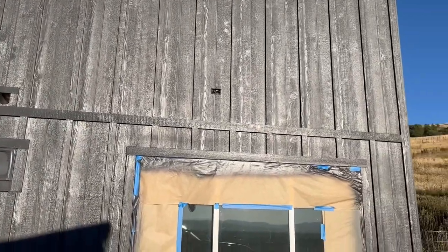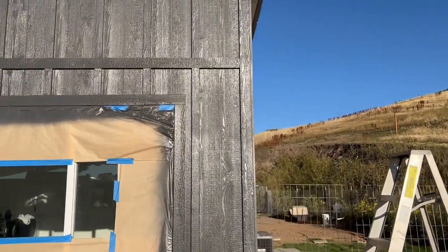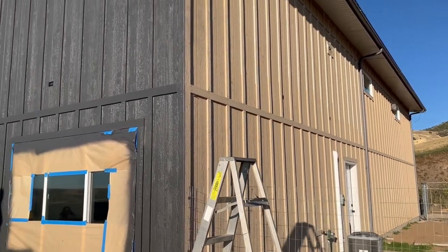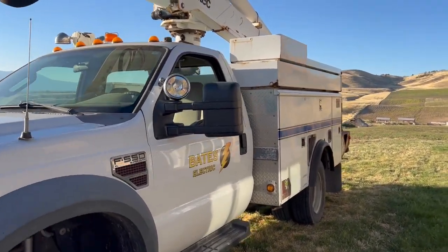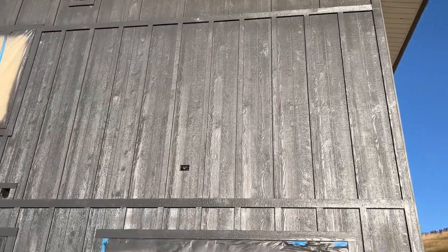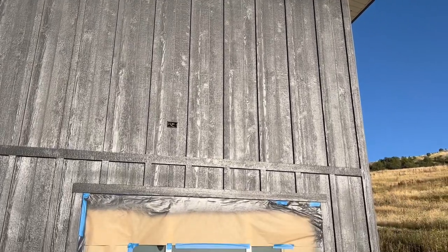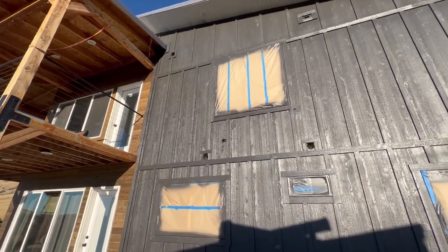And then probably not gonna get to paint the backside. I've already bought 25 gallons of this paint and we're actually about out. So the rest of this weekend, I'm gonna finish caulking this and getting this all taped up and ready. And then probably next weekend or whenever I can use my boss's bucket truck again, I'll get some more paint and come up and finish up that backside. But yeah, I overestimated on the paint calculation. I got 6 gallons extra and then overcalculated on all the square footage and still ran out. So we'll get some more and finish it up.